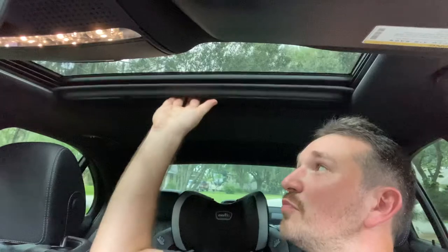It just strikes me as weird, the approach they went with this car — having so much plastic in it and not really the features you would kind of expect in a Mercedes E-Class. I can see more of the C-Class being like this. Granted, this is more of the sport version instead of the luxury version of the E-Class, but they're very similar inside. Fun fact: when we first got this car, I was looking all over for how to open and close the sunshade — it's manual. You have to hand-do it. It does have where you can light up all sorts of things in here, though.